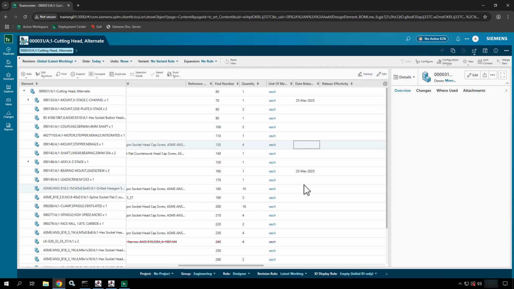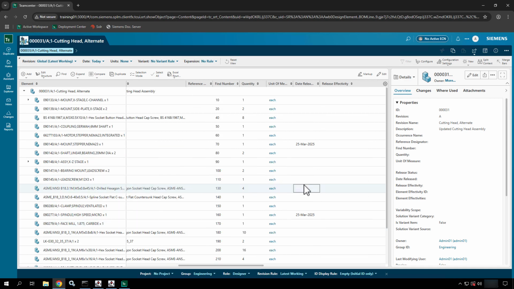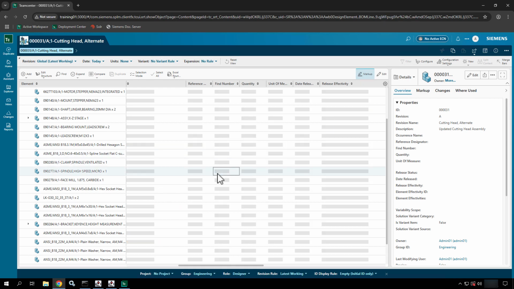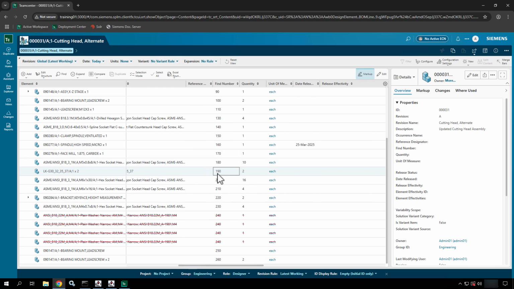notice I just clicked it again and turned it off. It's refreshing the screen and I don't see those. Select it again and the markup mode turns back on, and all of those changes should still be in here, so you can see the red lines. So it's just storing the markups so that people can review those markups and provide the change on the next step of the workflow process.